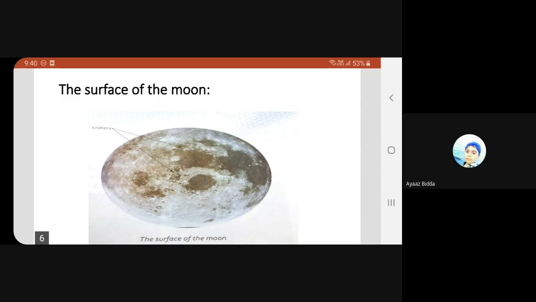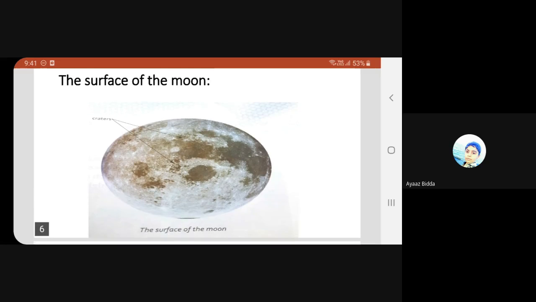The same way, how do we have the protective atmosphere found on the earth? In the earlier chapter we had learned. Do you remember, Namita? Yes, ma'am. Such kind of atmosphere is also not found on the moon, and that is why the surface of the moon is very cold and very dry. Okay, and it is covered with dust. The surface of the moon is covered with dust.